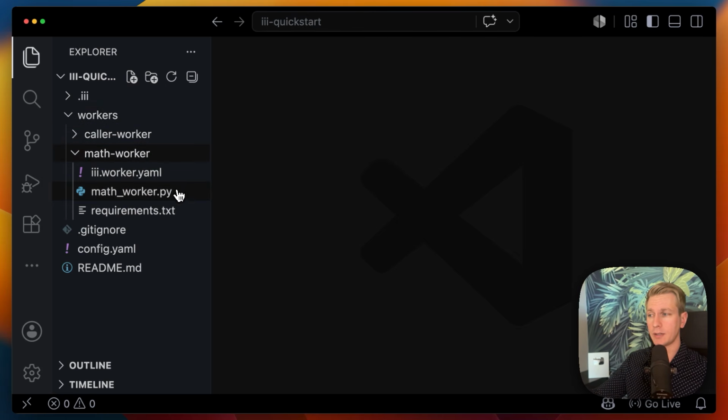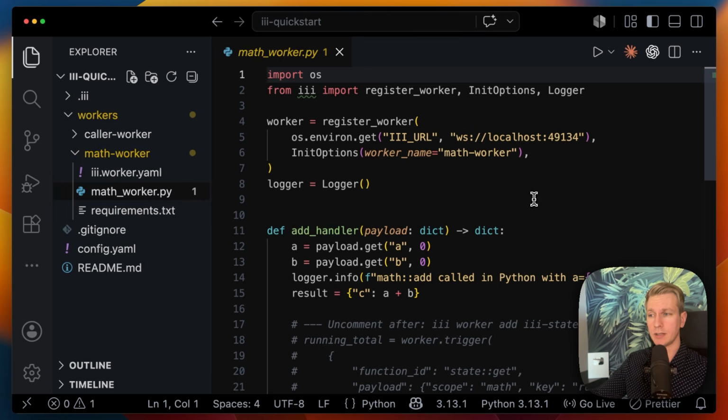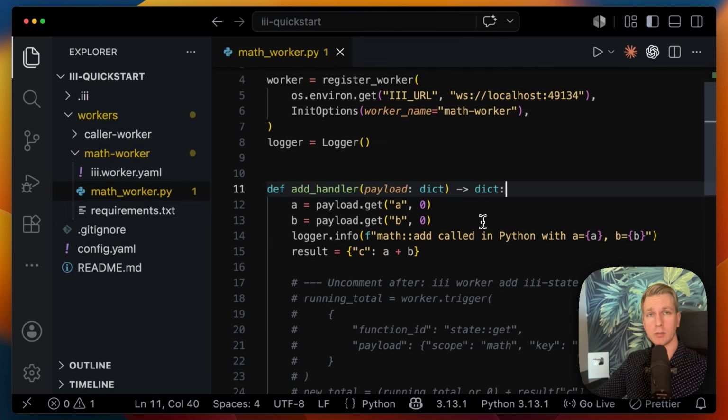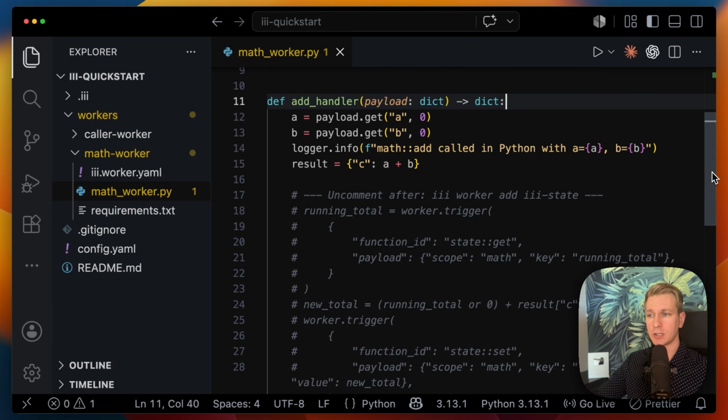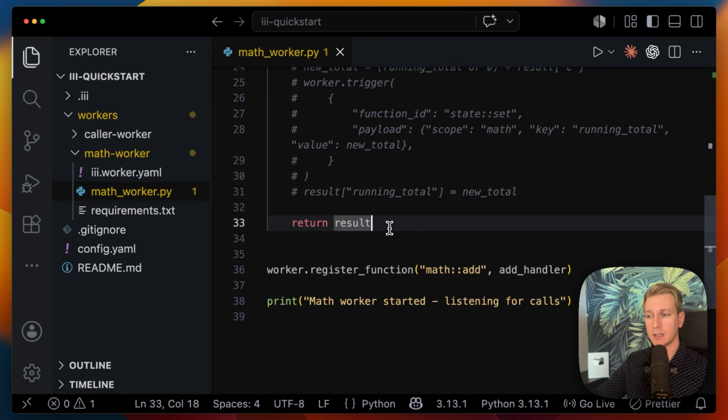We have a worker here that actually registers a function in Python. This function is just doing some work. It may do some mathematical calculations. So here we can see an add handler function. It's going to get some input here and does some calculation. And ultimately, these functions optionally can return a result. We then register the function. So we give it a particular ID, typically in this format, and that's just registering a function. We are not invoking it or triggering it anywhere.